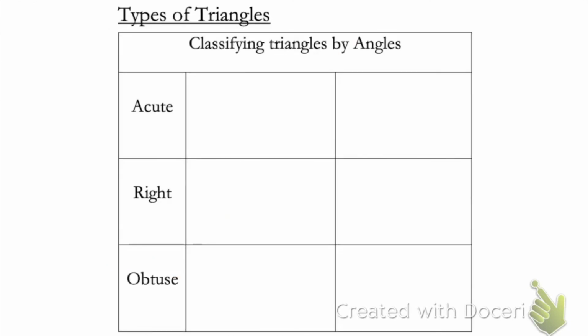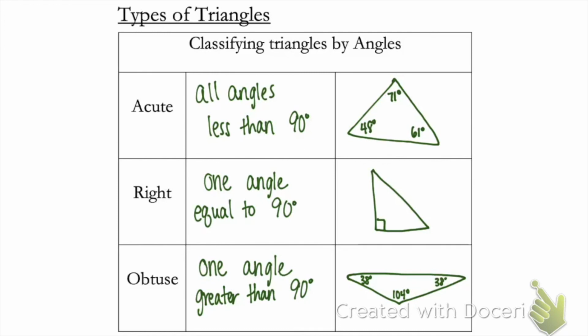Types of triangles. We're going to classify triangles by both their angles and by their sides. Okay, I'm going to talk through all of this, and I want you to make sure that you pause your video and copy everything down. So first of all, acute triangles. All of your angles are less than 90 degrees. And I have an example here for you. Each of those angles is less than 90. Right angle, we have exactly one angle that is 90 degrees. We denote that by that little box in the left corner of my triangle. And then obtuse triangles. That's where we have one angle that's greater than 90 degrees.